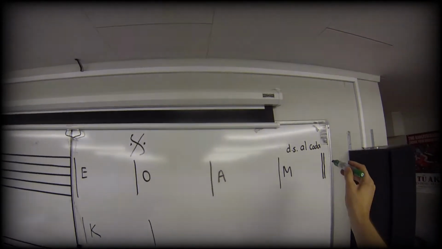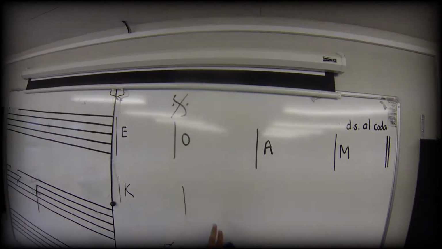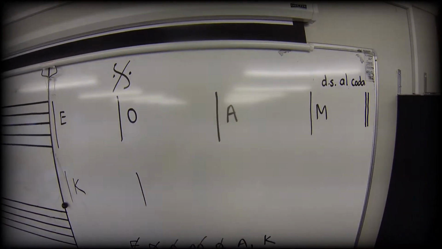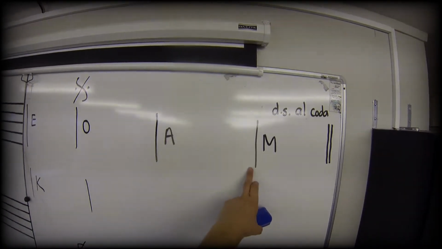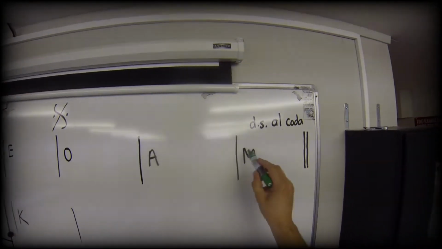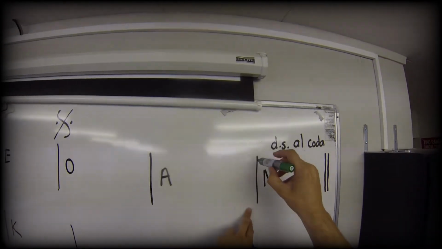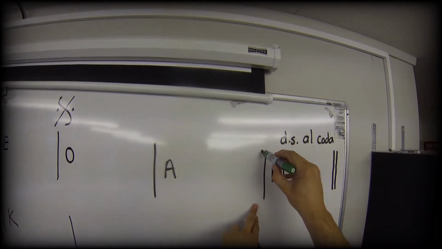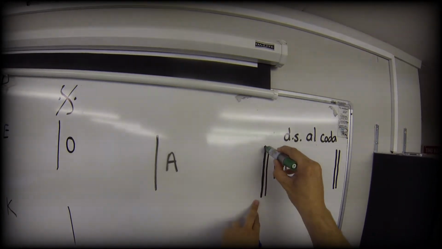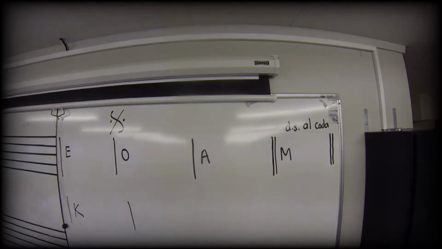So now I've got my sign. And then that means that the music will play O1 and then A1, so I've got those right. And here is where we need to jump to K, so we don't play M. So again, I'm going to need a double bar line, which always cues that something interesting is happening, like the end of a section of the music.